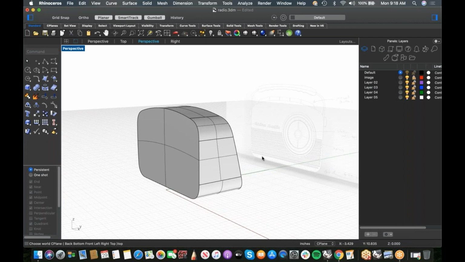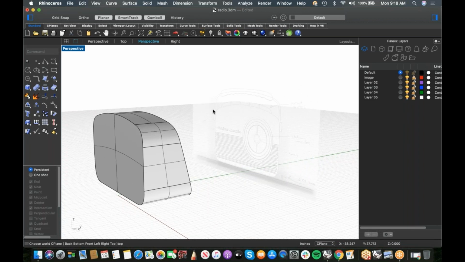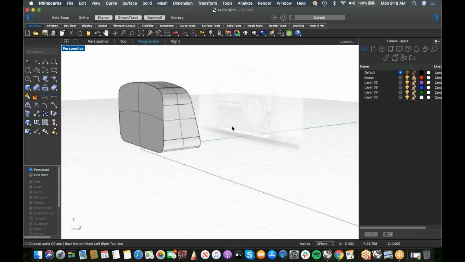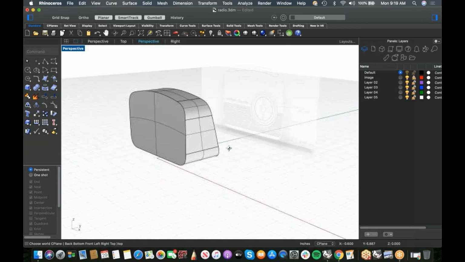Now, a lot of these details, you have to kind of plan when you're going to do transitions and stuff like that, right? And I think it made sense to do these edge transitions because so much of the form depends on that. The other thing that we need to decide is when are we going to roll the front and the back edges? And I think actually now is a good time because this grill, if you look at the way it's designed, it's obviously going to get into this filleted area or this blended area. So I think we need to get into that.